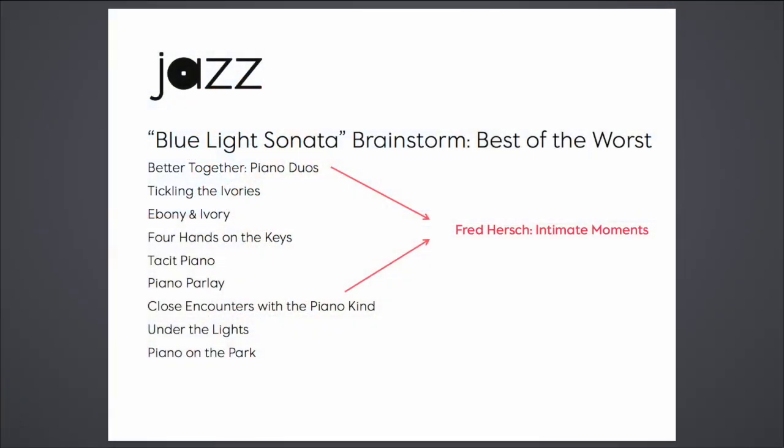and have a brainstorm. So this is an example of a show that we were working on. It's coming up this January. And we were working on this last winter, about a year ago, to come up with a title. We often have to come up with titles at our organization because we're often presenting concepts. So Blue Light Sonata, what does that mean? Sounds like an album, sounds like a song title. Actually, it's none of those things. It's just an idea. It was something that Winton had come up with when he was conceiving the ideas for this show. So we got it all out there.